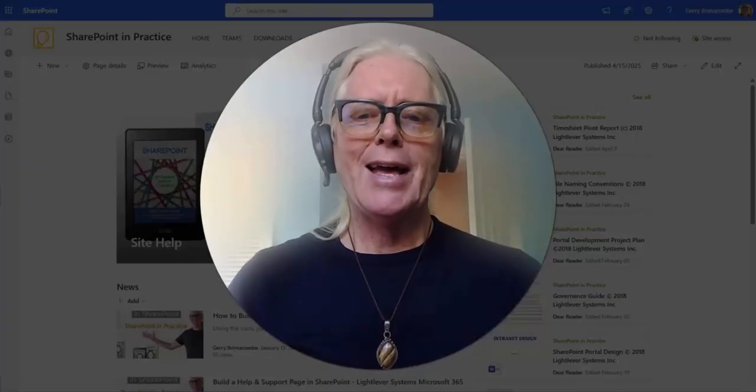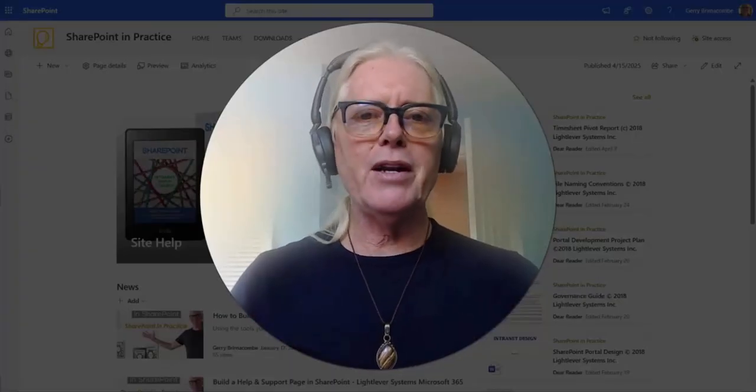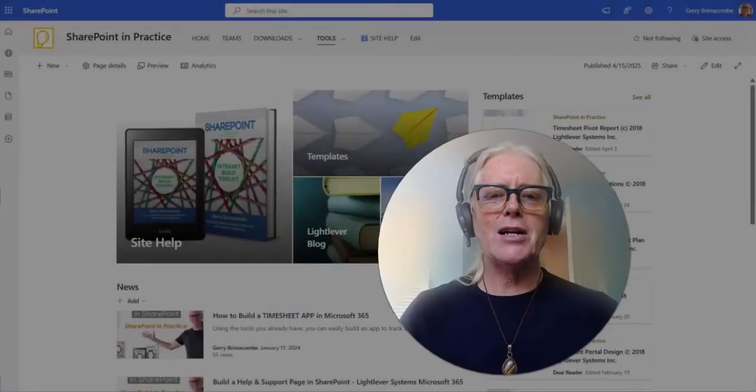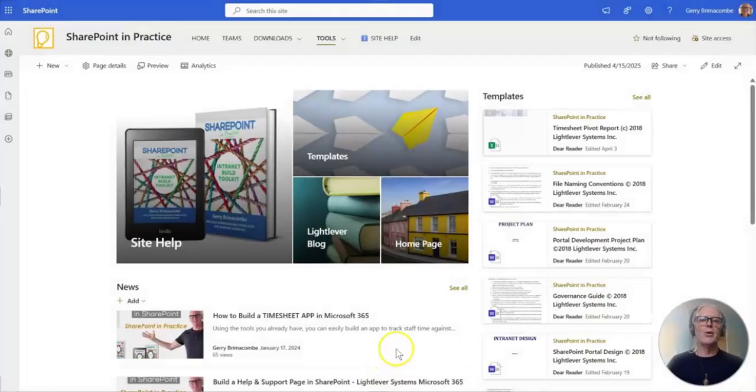So just for the fun of it, let's also take a look at, while we're here, what this site looks like. So this is the Intranet Build Toolkit site that you get access to with the book. So notice there's a template section here.